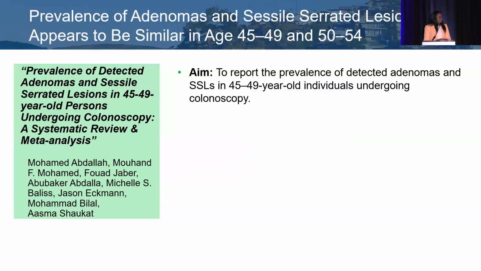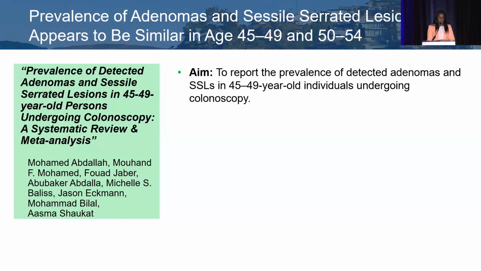The other main abstract that we wanted to focus on from DDW related to the shifting epidemiology of colorectal cancer was in the prevalence of adenomas and sessile serrated lesions in individuals who are considered to be in this young or early age cohort of individuals getting colorectal cancer. So we know that we have goals for ADR, or adenoma detection rate, for individuals who are 50 and older. And as we start to design our quality improvement programs in our institutions, the question becomes, do we have the same goals for individuals who are age 45 to 49? And that is what this abstract attempted to look at.